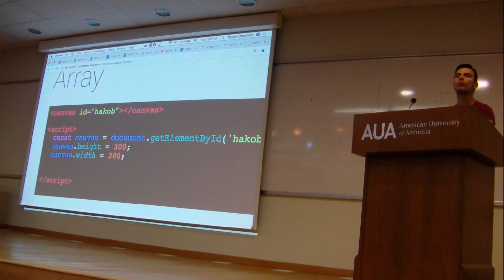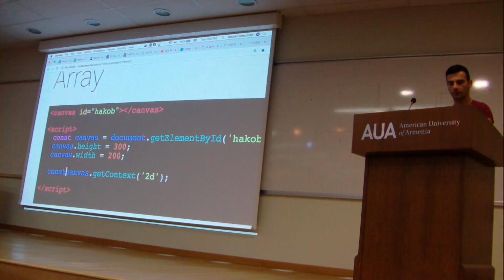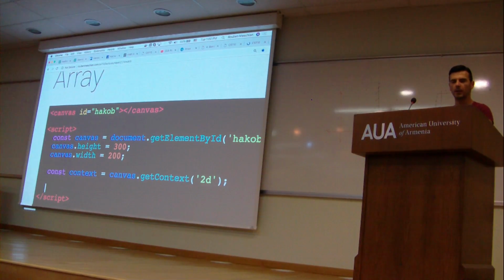Okay, I need a tool belt. I need the tools necessary to do 2D rendering. What do I do? Okay, now I need a loop.